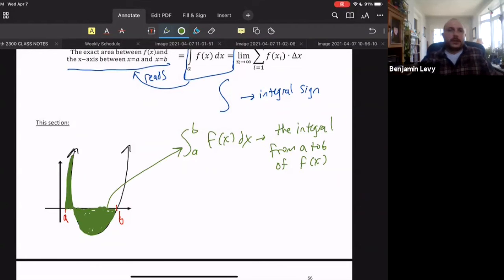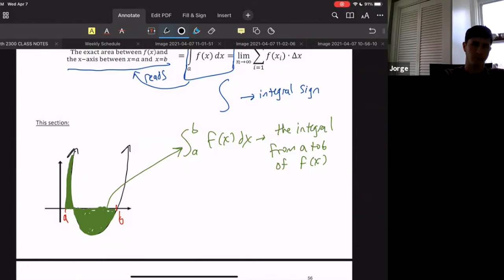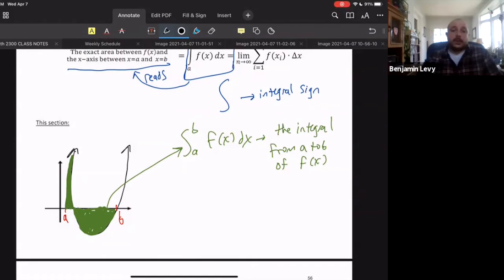Any questions about what I'm trying to say there? No more rectangles, we get that exact value we want. And the key takeaway as you're finishing writing this up is the way we do this is we need to know the antiderivative. And so that's where we're getting at the next page.